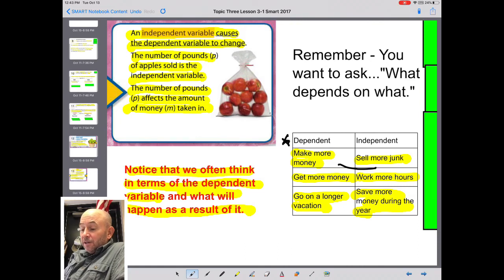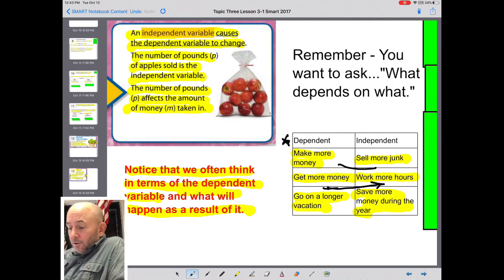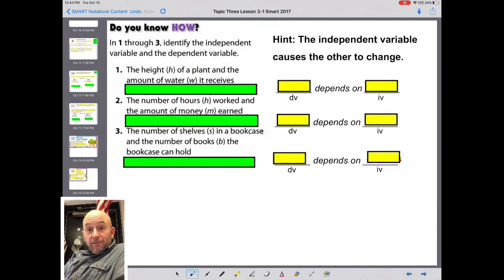So if we think of the dependent variable as getting more money, we say, well, that's dependent on how many hours we work. And I can independently influence the number of hours. So the number of hours I work can change, which means the money that is dependent on that can change with it.